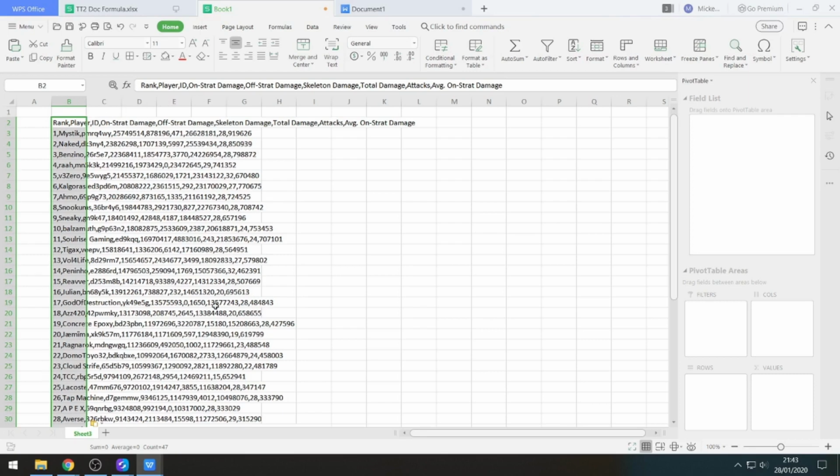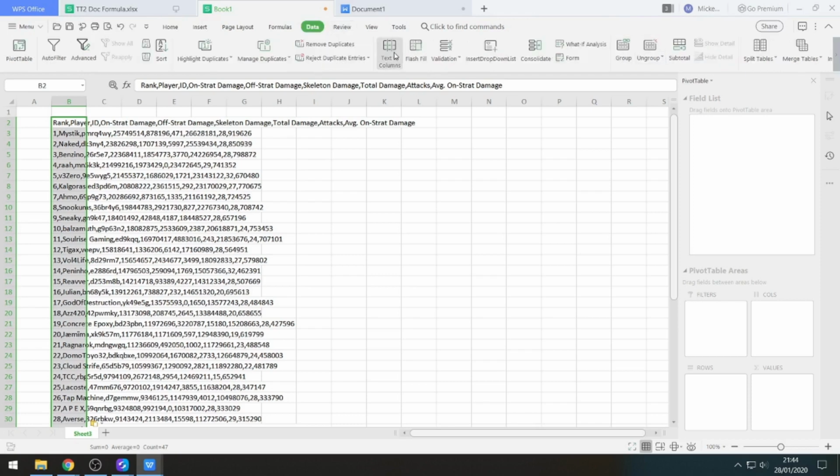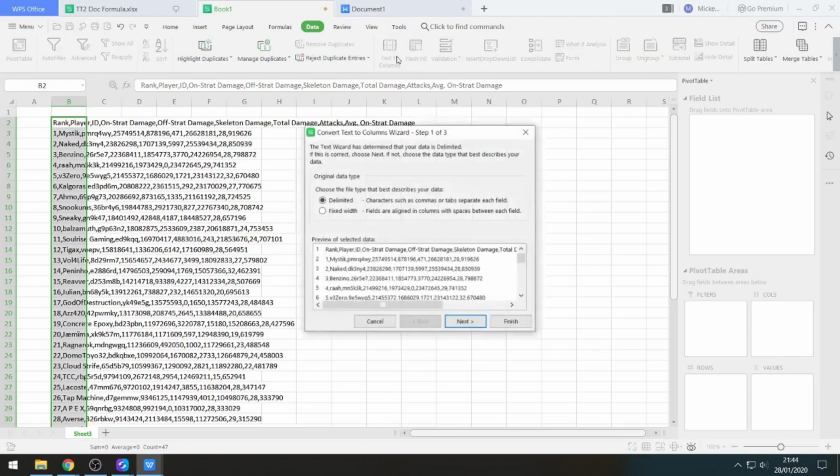To tidy this up and make it more manageable and easy to see, what I normally do is go to data, then go to text to columns, so this icon here, and click on that one. It's got 2 different options, delimited or fixed width. The option we want to choose is delimited, because it's characters such as commas or tabs that you want to separate in each field, and this one is the tab that you want to be separated in each column. So it's delimited we want selected.